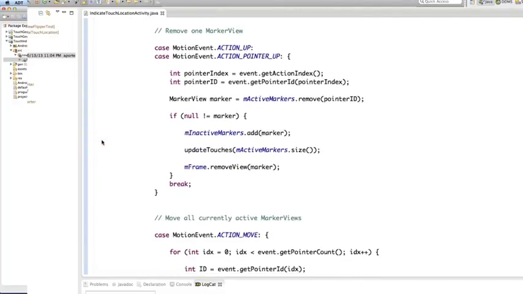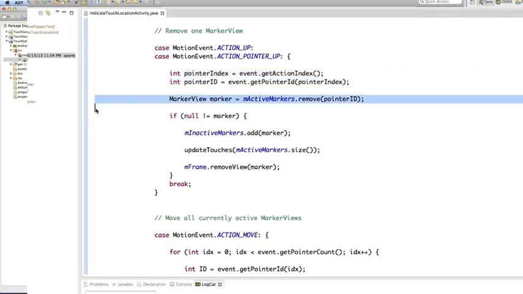Now, if instead the action code was action up or action pointer up, then that means that a finger has been lifted off the screen. So the code essentially undoes what we just finished talking about. Now, as before, the code begins by recording the pointer ID and pointer index for this event.